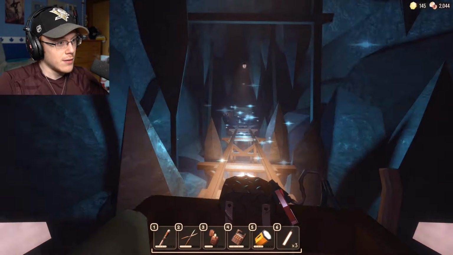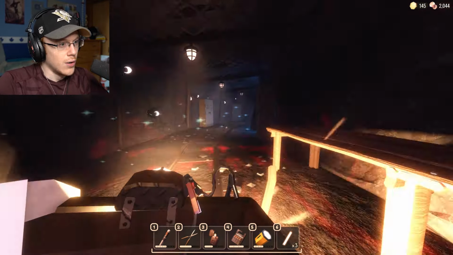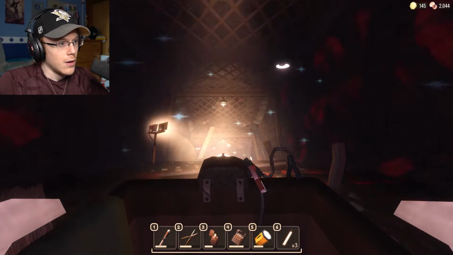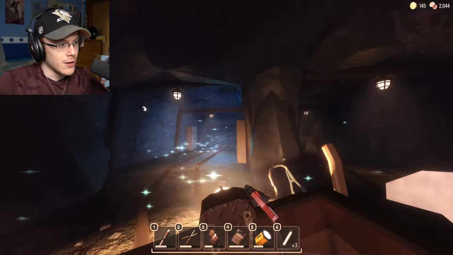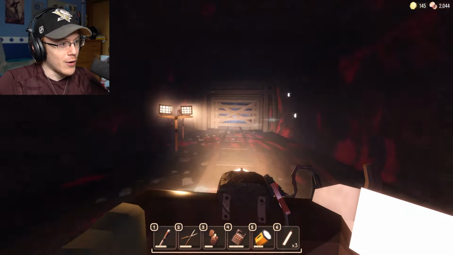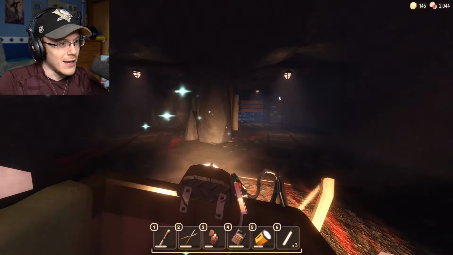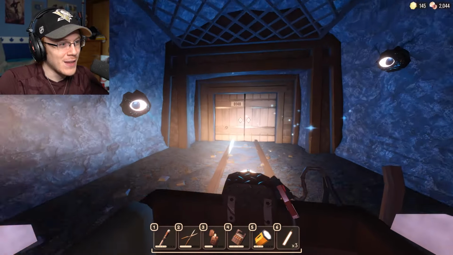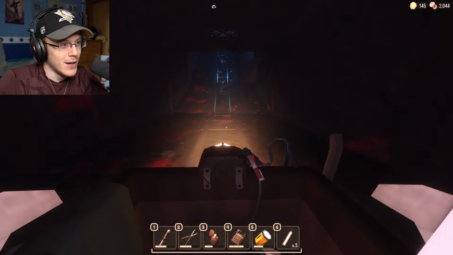I'm in a minecart. What? Okay. Whoa. Okay, okay. Learning the controls on the fly. Crouch. Lean. Crouch. Oh god. Keep going. Crouch. Lean. Crouch. Lean. Crouch. Go, go, go. 148. Keep going. Come on.